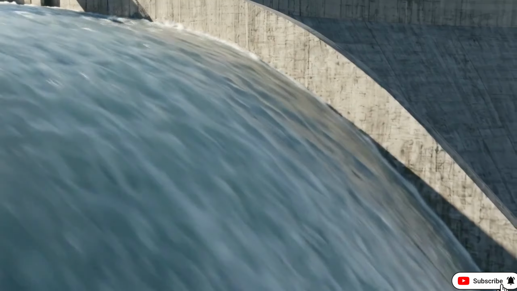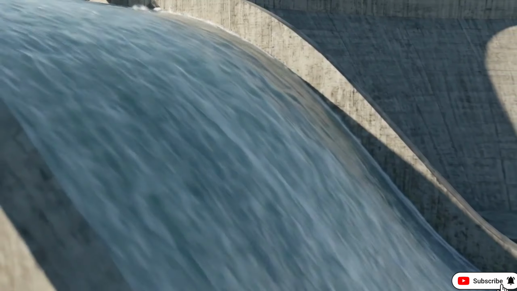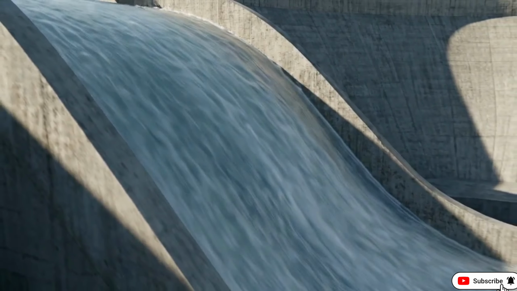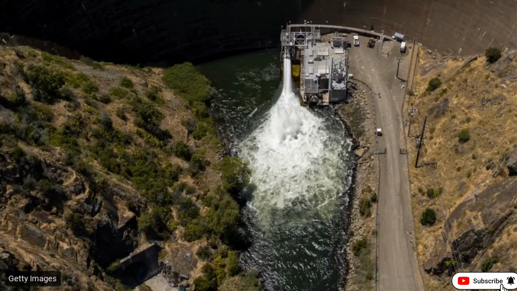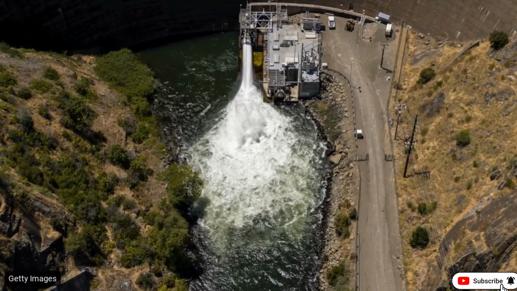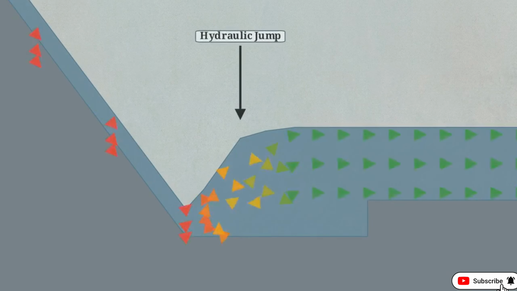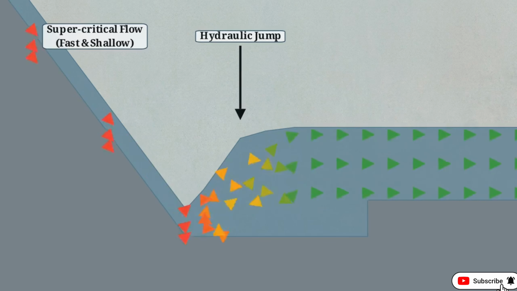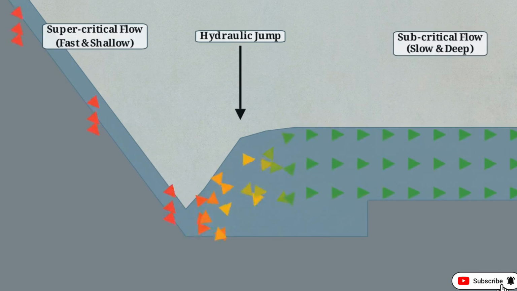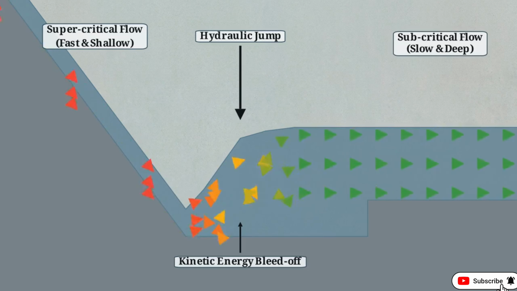The water has survived the drop without damaging the dam's face, but now it is rocketing towards the fragile riverbed at supercritical, destructive speeds. To catch this runoff safely, engineers construct a stilling basin located at the very bottom of the spillway chute. Here, they trigger a hydraulic jump. Fast-moving, shallow water is forced into a deeper, slow-moving pool. This collision creates extreme turbulence, acting as a liquid brake to bleed off the kinetic energy within a confined area.